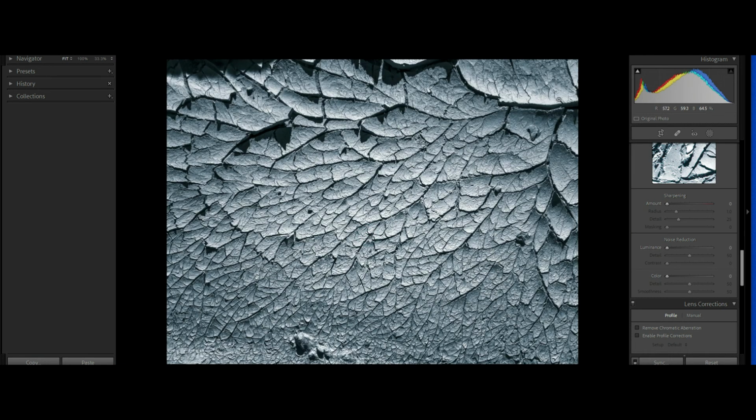So this is the first one, and ultimately I think this is one of my favorites. I really liked how this line coming in here almost gave the impression of a bird's wing. So you have these major lines coming in here, and then these would be the equivalent of the feathers as you go down the wing. I just felt like this was a really interesting texture, and I liked how it went from larger cracks on top and they continued to get more and more gradual as you worked your way to the bottom.